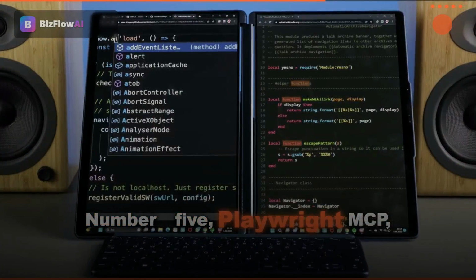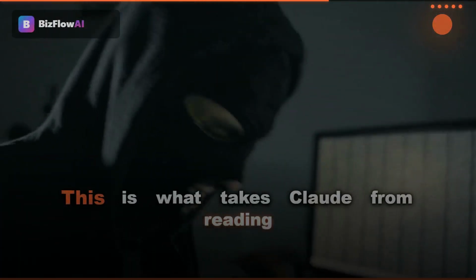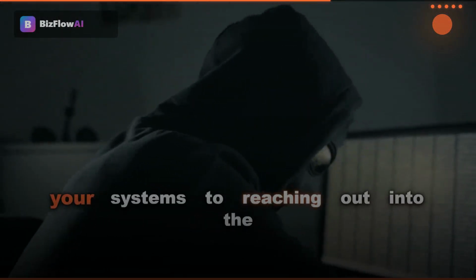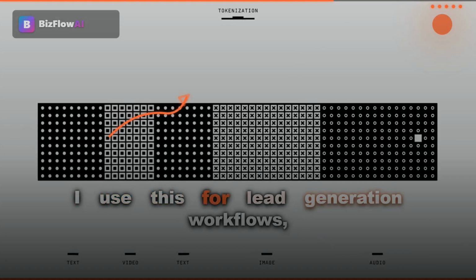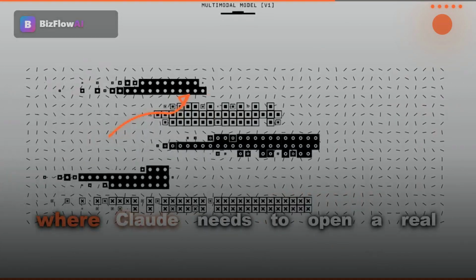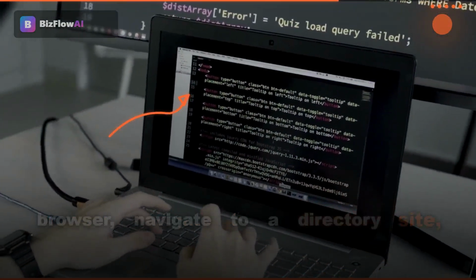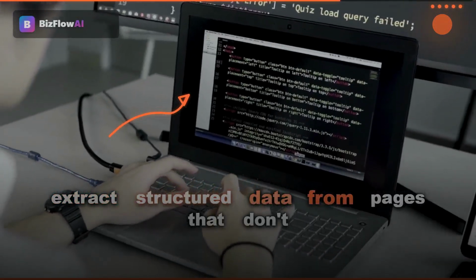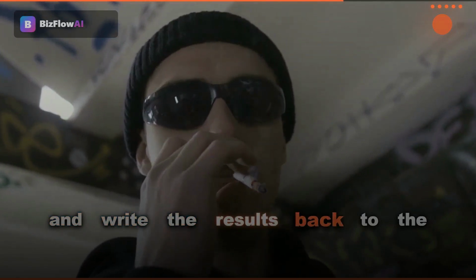Number 5, Playwright MCP. The browser. This is what takes Claude from reading your systems to reaching out into the public web. I use this for lead generation workflows, where Claude needs to open a real browser, navigate to a directory site, extract structured data from pages that don't have an API, and write the results back to the Postgres MCP from step 1.